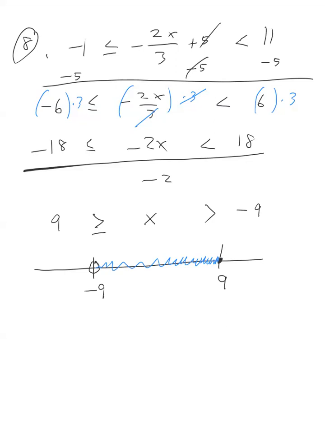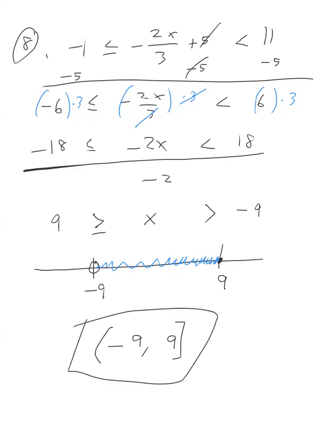Then finally, what's the interval notation for this? Well, the solution goes from negative 9 to 9. So you write that from where it goes from and to, from that to that. And then if it equals a number, you put a bracket beside that one. But if it does not equal a number, you put a parenthesis beside that one. So that's the solution in interval notation. Now let's look at question number 9.